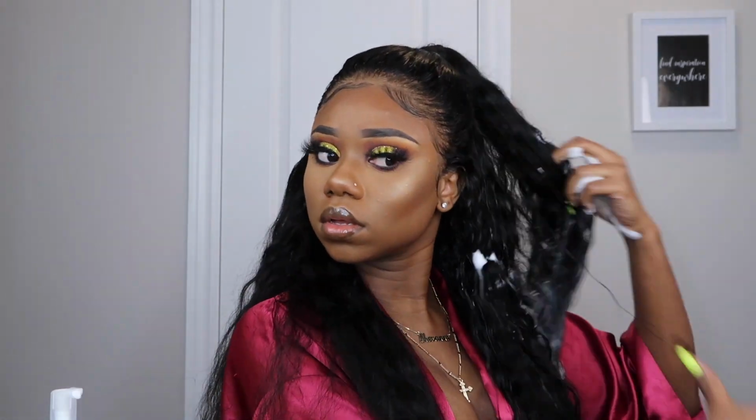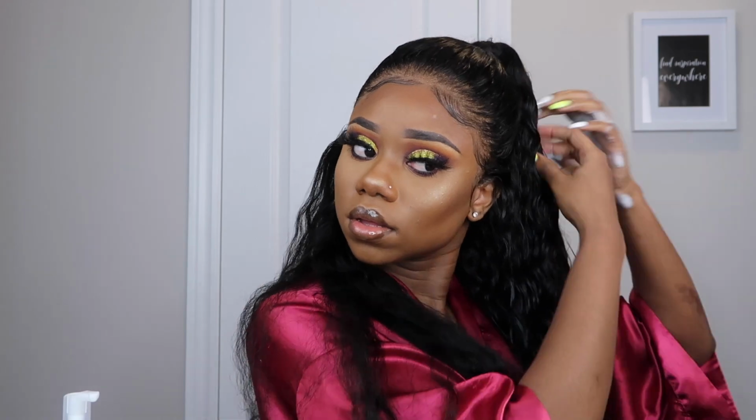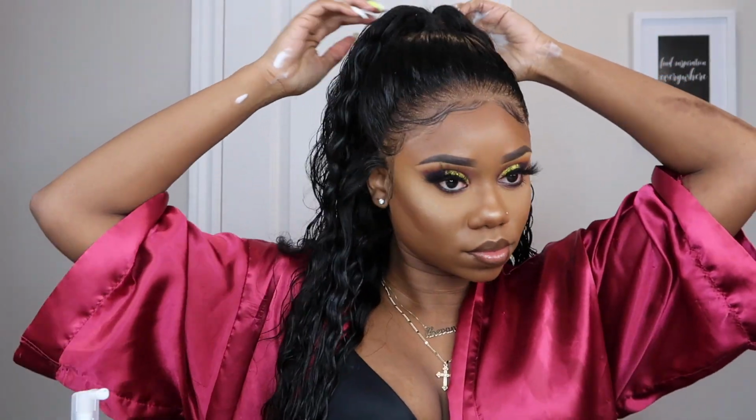I thought I was gonna just leave this hair down, so now I'm just gonna apply some water to revitalize the curls, and then I'm gonna use the mousse, and then I'm gonna let it air dry for about 50 minutes, or you could use a diffuser to speed up the drying process. You don't want to use the dryer too much on it because you don't want it to be fuzzy or frizzy. But with this mousse, you won't experience any frizz, but be careful with using the blow dryer.